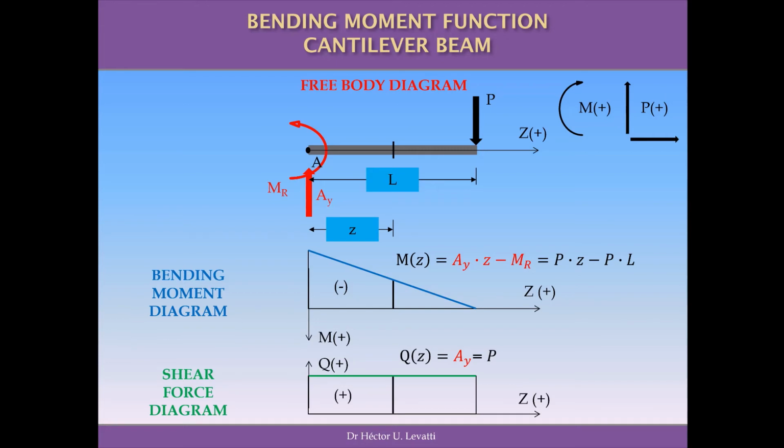So as you see, in this simple exercise, the bending moment diagram and the shear force are actually functions in a two-dimensional space. And of course, as we mentioned before, there is a relation between the shear forces and bending moment. The shear force function is the derivative of the bending moment diagram.